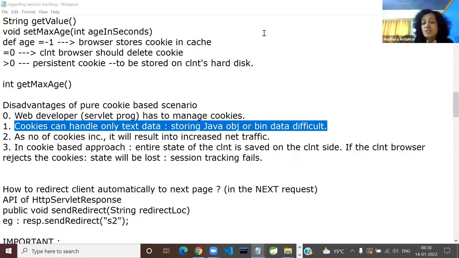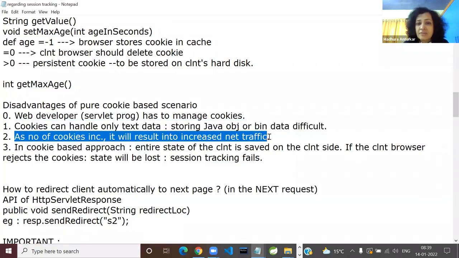So tell me, storing user details, storing a shopping cart, storing bank account information directly in the HTTP session object, will it be possible, or will we be limited only to strings? I can store any Java object. You know, Object is the universal superclass. Suppose the shopping cart is an ArrayList of books. ArrayList is an object, so I can store it. So the second disadvantage is also gone.